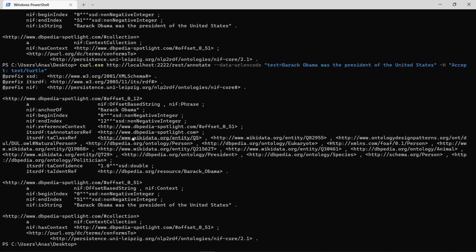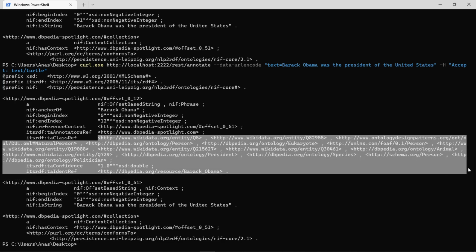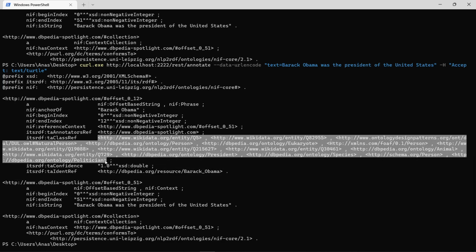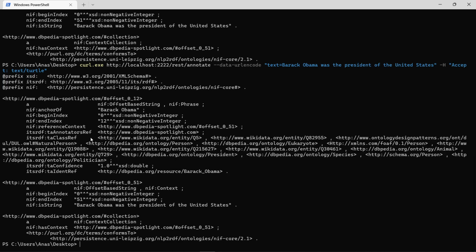So for example, if you have a knowledge graph and you want to enrich it, sorry for my English, you can get all of these URIs and add them to your knowledge graph. You should just have some relations, some predicates.